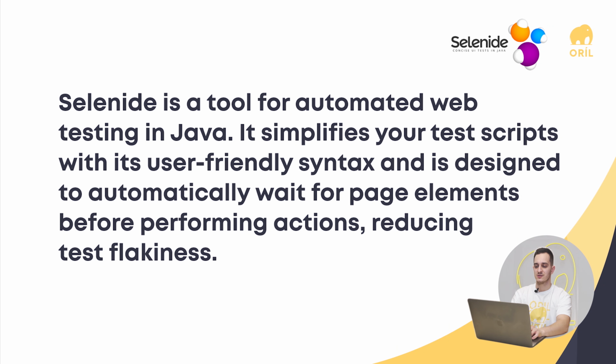To ensure we all start on the same page, let's start with the basics. What is Selenide in UI testing? Selenide is a tool for automated web testing in Java. Unlike Selenium, Selenide simplifies your test scripts with its user-friendly syntax. It's designed to automatically wait for page elements before performing actions, reducing test flakiness. Plus, it helps with debugging by taking screenshots when tests fail.